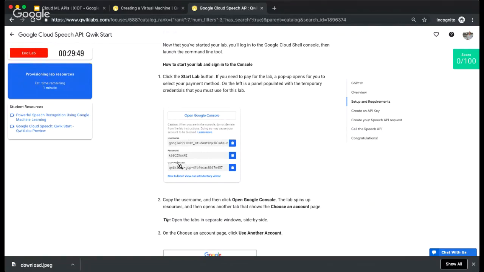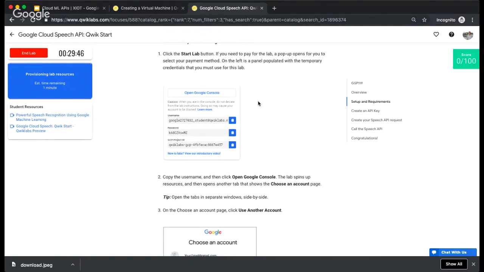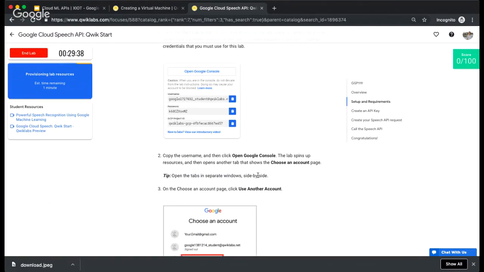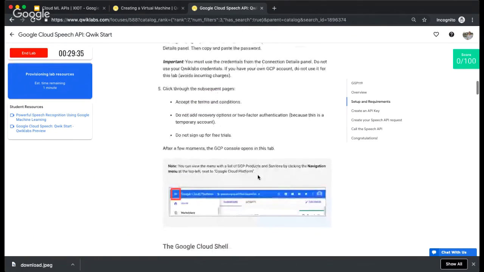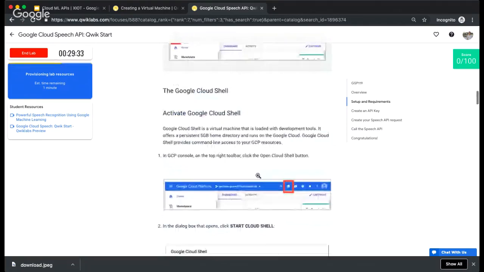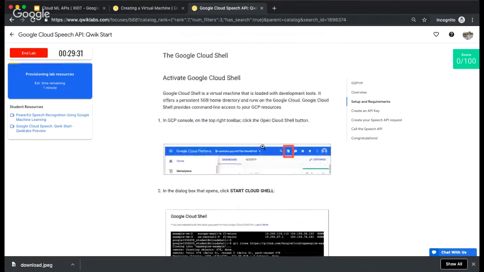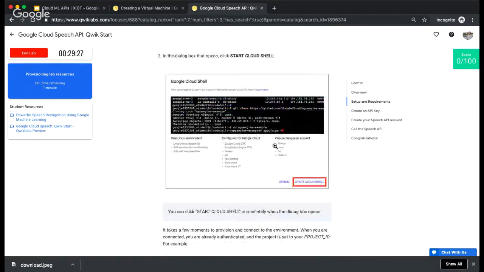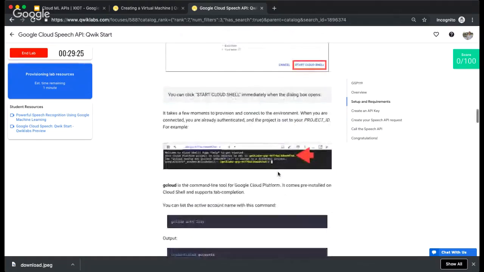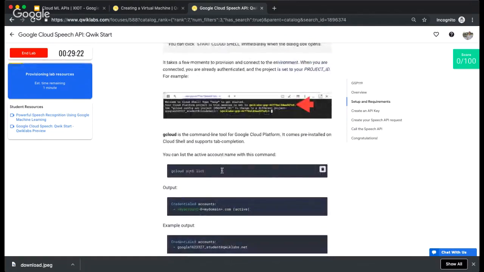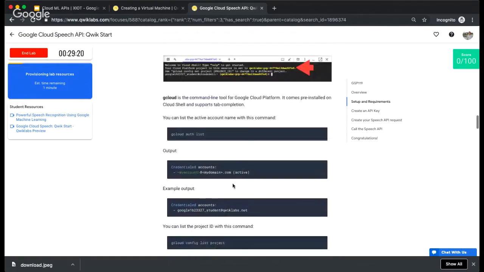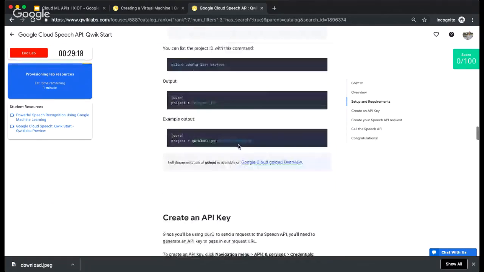After we start our lab, we will have a panel containing a lot of information, which is the Google account, password, and project ID. Then we will go through testing the command shell, Google Cloud Shell. We will activate the Google Cloud Shell and test it as usual, listing the people who are working on the project or active accounts on the project, as well as the project ID and so on.